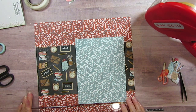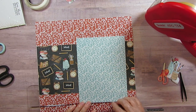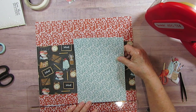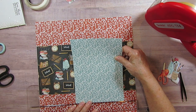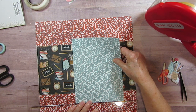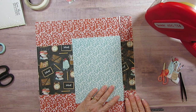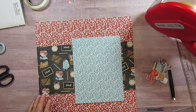Okay, I'm gonna put it this way. And let me see if I can make it straight. I think I need to have it over just a little bit more. About there. Okay, that should be straight. And you know I have to check it every way. Okay, now my pictures.